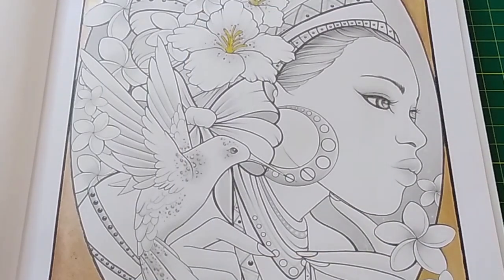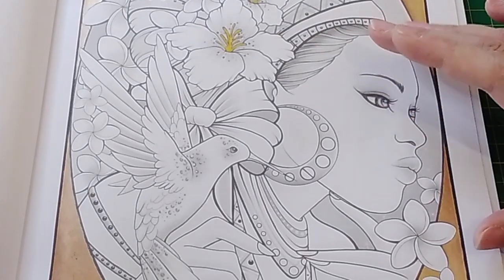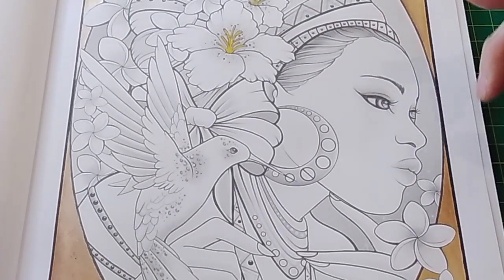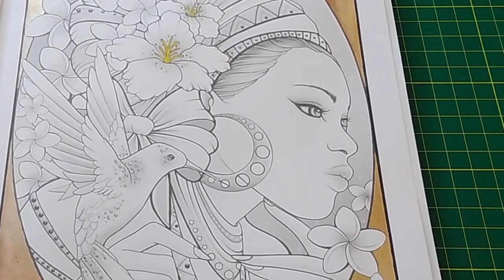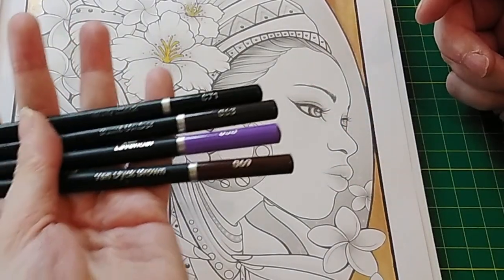So the idea of using purple as a base for a dark skin tone, I actually found in a video by Lisa Mitrokin, however you say it. And the pencils that she used were Black Widows with some polychromos towards the end, and maybe a Prismacolor at the end as well, but I don't have any of those. So I took the idea and simplified it a little bit, and I chose the pencils that I already had. So the ones I'm using are Castle Arts. And not as many colours as she used, because as I said, I simplified it a bit, but these are the ones that I used.